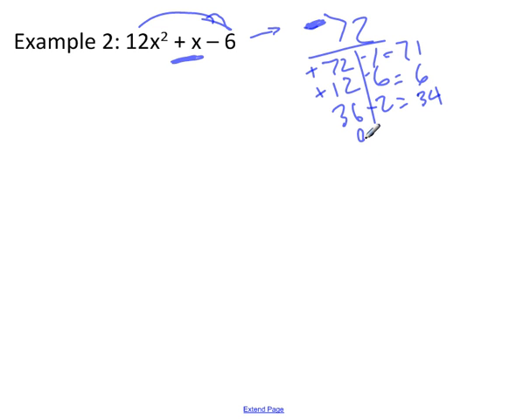So maybe the smart kid's sitting there thinking, man, why doesn't he just put 9 times 8? So +9, -8. They subtract to make that +1. So these are the two numbers we're going to go with. 9 times 8 makes the 72. 9 minus 8 makes the +1 that's kind of hiding right here.